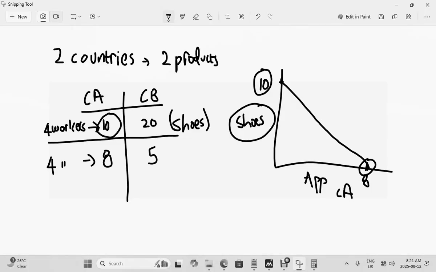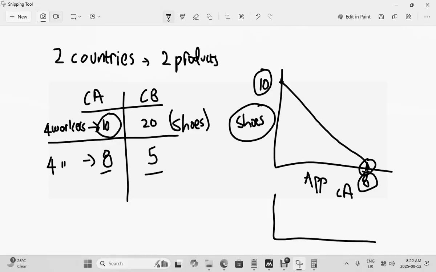However, since they have a comparative advantage in producing appliances, notice they can produce more appliances with four workers than country B. The opportunity cost is not much of a big deal over here, because the total production is based on comparative advantage compared to country B. And country B is the country they will trade with, when it comes to import and export.